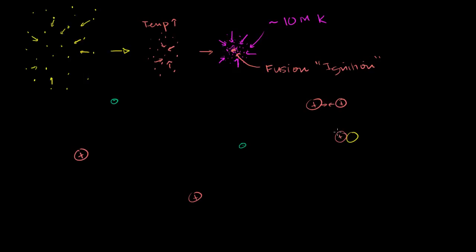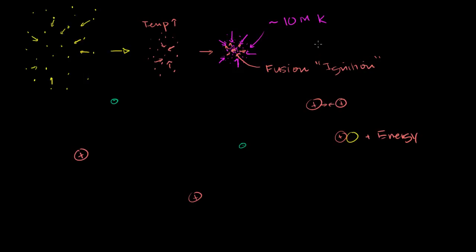And the resulting mass of the combined protons is lower than the mass of each of the original by a little bit. But that little bit of mass results in a lot of energy, plus energy. And this energy is why we call it ignition. And so what this energy does is it provides a little bit of outward pressure so that this thing doesn't keep collapsing. So once you get pressure enough, the fusion occurs, and then that energy provides outward pressure to balance what is now a star.